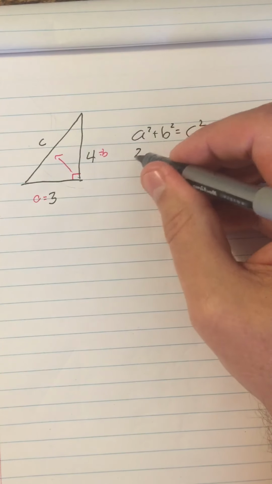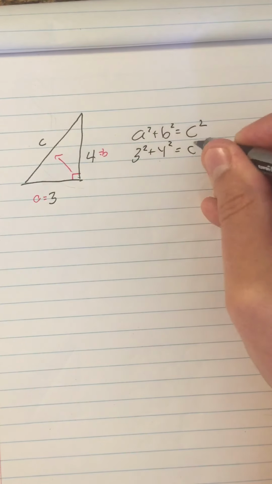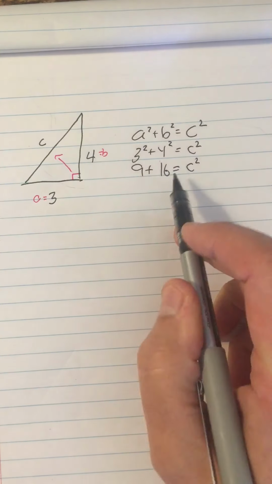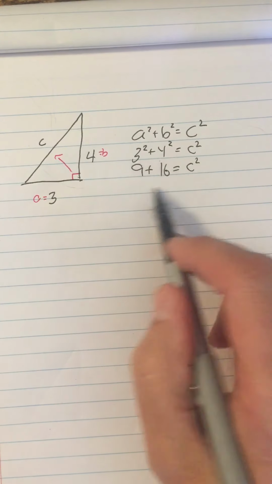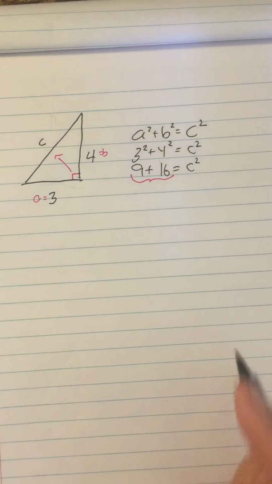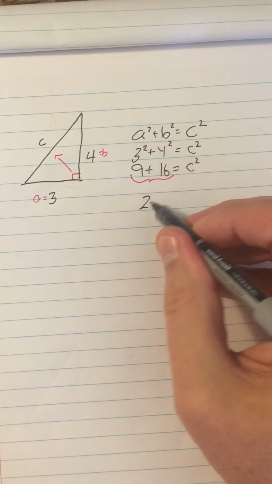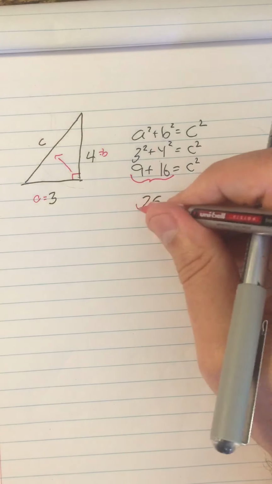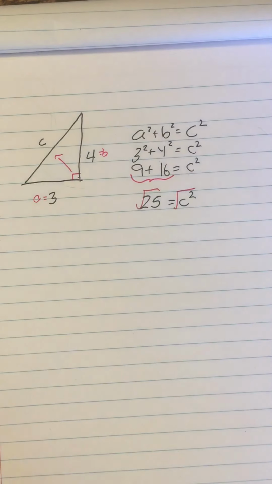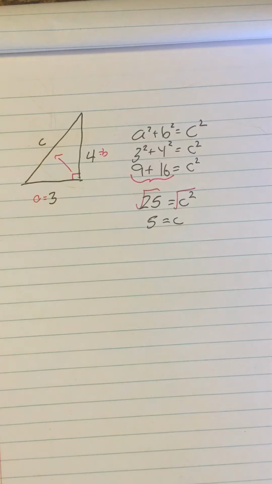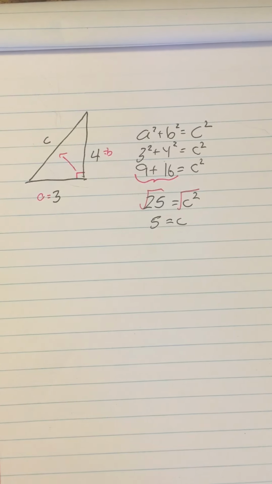All right, so I'm going to have 3 squared plus 4 squared equals C squared. 3 squared is 9. 4 squared is 16. C squared we don't know. So now this time the variable's not on this side. I just have 9 plus 16. This is what's different about this one. I'm sure they'll have a question like this. So you just add these two and get 25. 25 equals C squared. Now I do the same thing as always. Square root, square root. The square root of 25 is 5. So C equals 5. All right, so there's some different examples of different problems, and you should try these and do the best you can. So remember, we're skipping ahead to that right triangle unit.